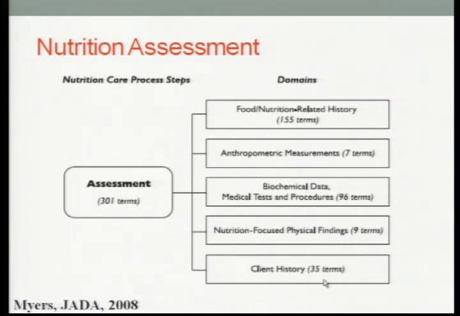When I show you the linking process, how we connect the steps, there'll be columns that show you these codes that I'm talking about now that relate to the nutrition-related problems, so that you link those. And one of the things I must say about the book that the ADA puts out on the nutrition care process, it does a nice job showing us how to link assessment with nutrition-related problem diagnosing. It has nice tables, nice ways of saying, if these are my findings in the assessment, here are the diagnoses to consider. So if you haven't invested in that book, it is a nice resource for you to think through.